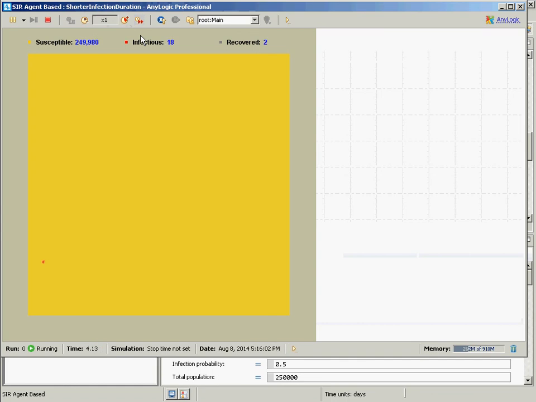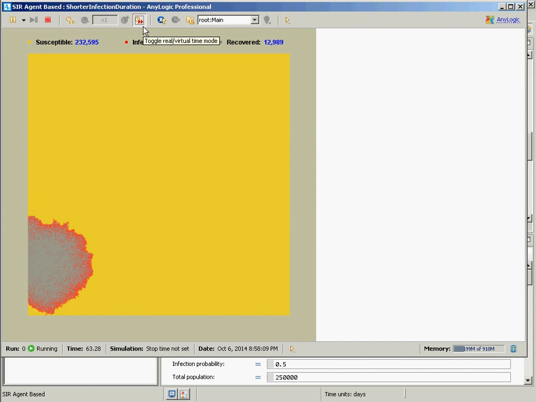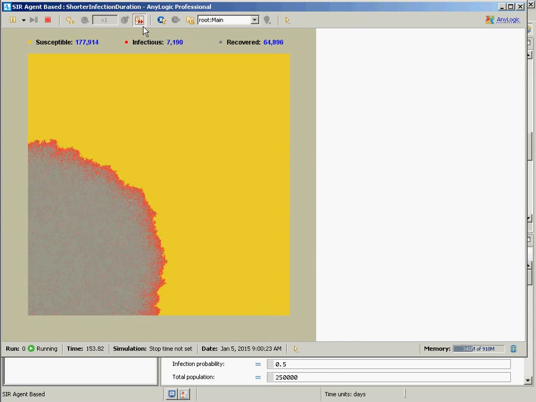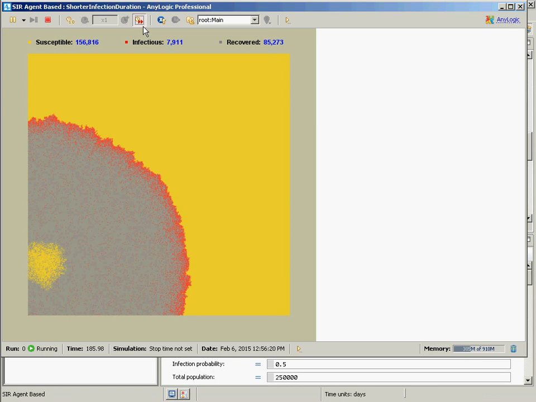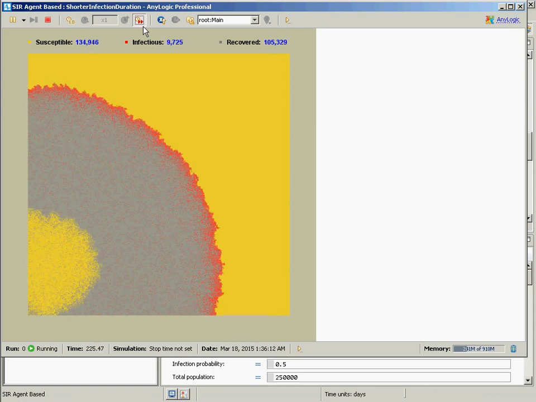And here it's spreading out. So now we're getting this new wave spreading out. Anyone want to hazard a guess what we might see? That's a pretty big difference there.